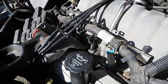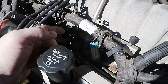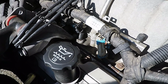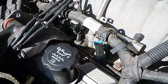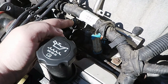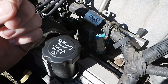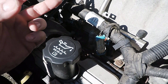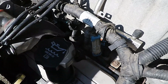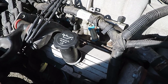You can take a 9-volt battery and jump little wires to the prongs on this injector and get it to click open. If it's clicking, you can either put a hose on the end of it or just clean it really good and put your mouth on the end of it if you have to, and try to blow through it while you jump those wires to it. When it clicks open, you should be able to blow through it. When it's not, you shouldn't be able to. So if it's clicked open and you still can't blow through it, then you're looking at a stopped up injector, in which case you should replace that injector.